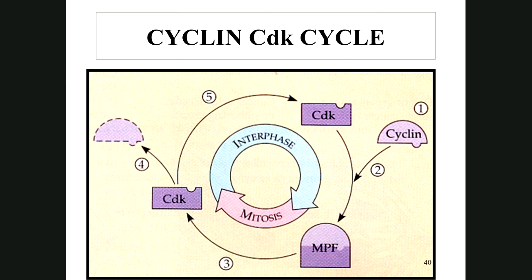So here is the cell cycle written a little bit differently. And you can see that cyclin-dependent kinase is always there. But it's a kinase that's dependent upon cyclin. Now, look at what happens. Interphase is going along, cyclin-dependent kinase is there. Oh, cyclin turns up. And when cyclin binds, it makes the maturation promoting factor and it pushes it out of interphase and into mitosis. Now G1 made everything that was needed.